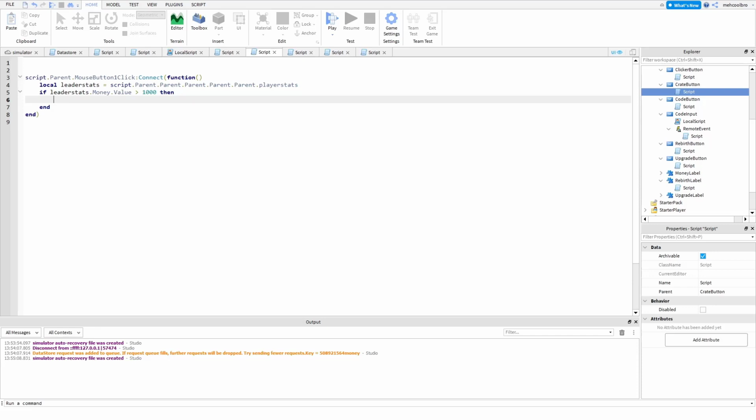So I'm going to do leader stats dot money dot value equals leader stats dot money dot value minus 1,000. And the player needs greater than or equal to 1,000, by adding an equal sign afterwards.